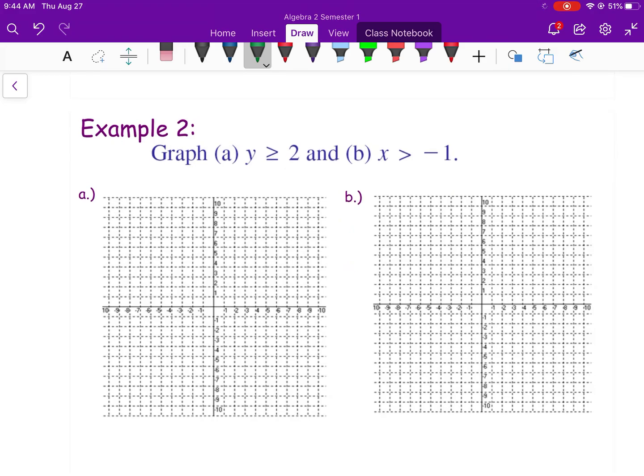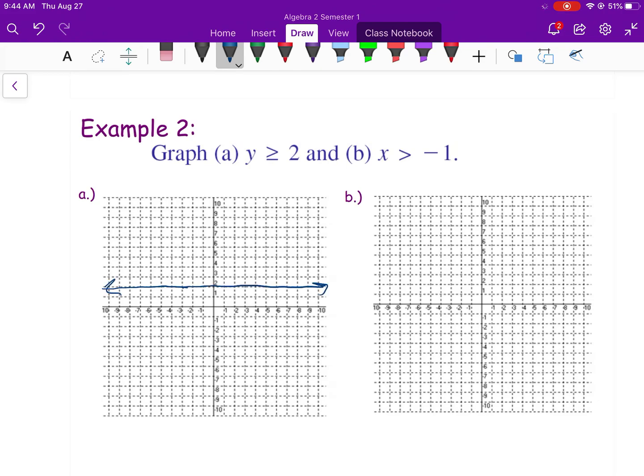Okay, so looking at graphing inequalities, y is greater than or equal to 2. Again, that idea I said, if it's y equals or x equals, or in this case an inequality, y equals, you cut the y-axis in half. We want that y value to always be 2. So it's going to be horizontal, and we need to go through 2.